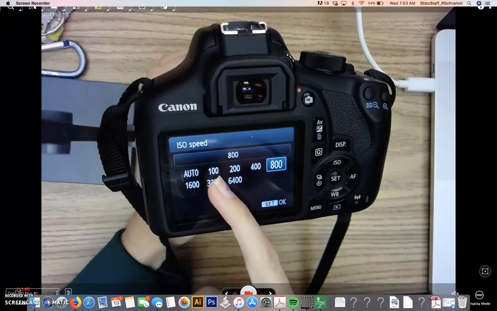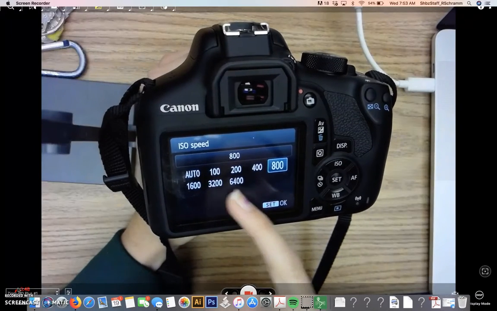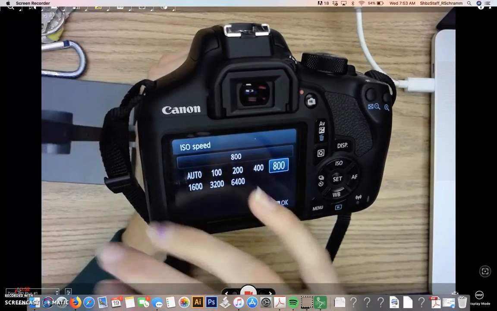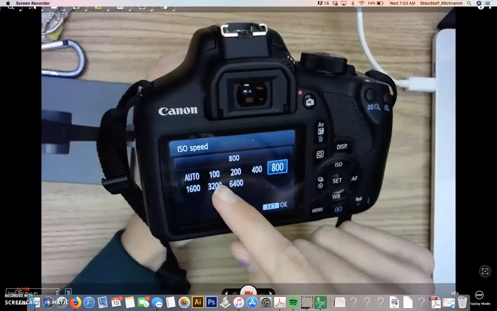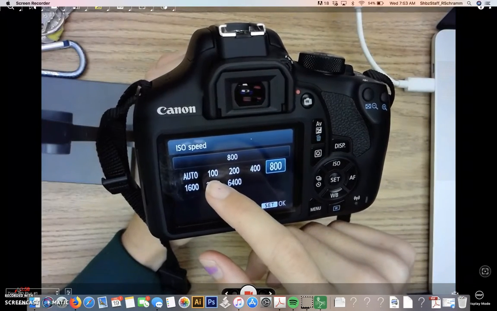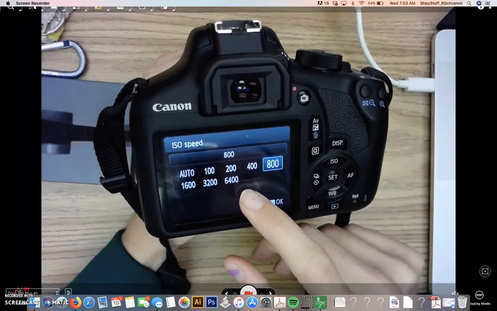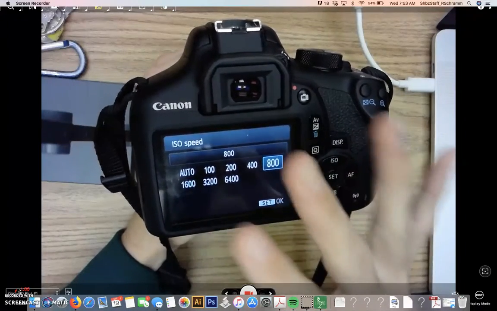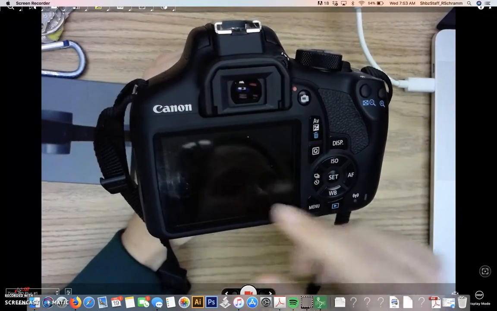ISO, that's a low number, means it's a low light sensitivity. ISO with a high number means a high sensitivity. So if we're in a really cloudy setting, if we have it on a low sensitivity, our picture is going to turn out kind of dark because it's not as sensitive to light. If it's on a high sensitivity, then our picture will turn out with more gradients and more color variation because it's more sensitive to light.